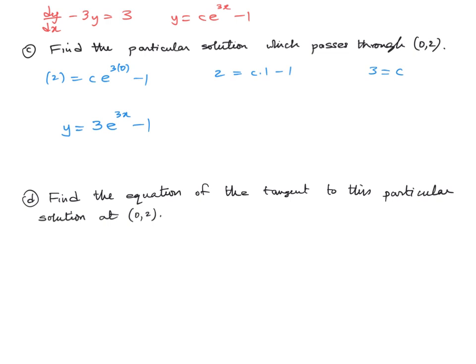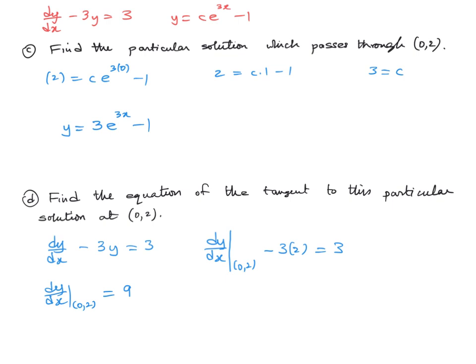The easy way to do this problem is to say, well, I have a differential equation that tells me about the derivative. I'm just going to plug points into that equation. So if this is the differential equation and I want to figure out what happens at (0, 2), we say dy/dx evaluated at (0, 2) minus 3 times, well, y was 2, equals 3. And I can add 6 to both sides. So I end up with dy/dx evaluated at (0, 2) is equal to 9.